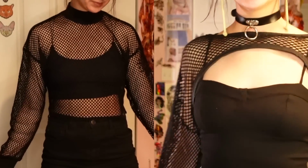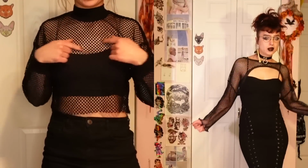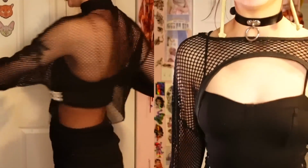Alright, so this is how that fishnet turtleneck sort of turned out. I'm so happy I went through with actually customizing it because I think it looks super cool, and I'm way more excited to wear it now. Before it felt very beachy or sporty in some sort of way, but now it feels much more like something I could wear to a club. It almost has this tech wear look to it, which is usually not something I go for at all, but I think it looks really fun, and I'm excited to experiment more with it.